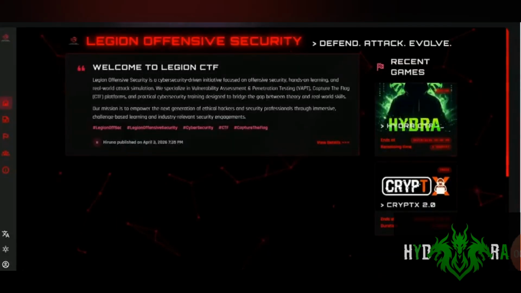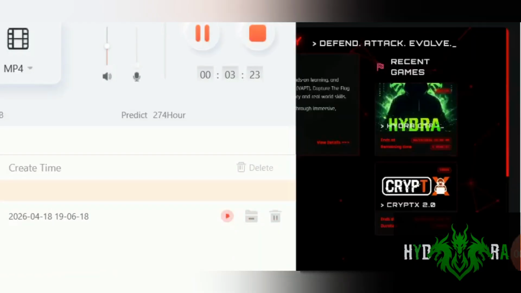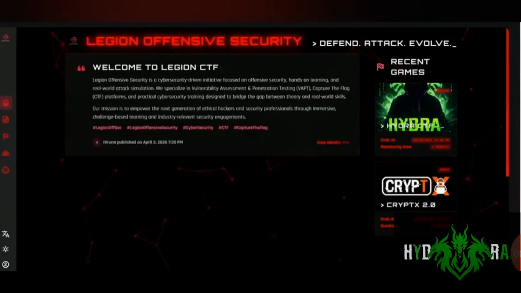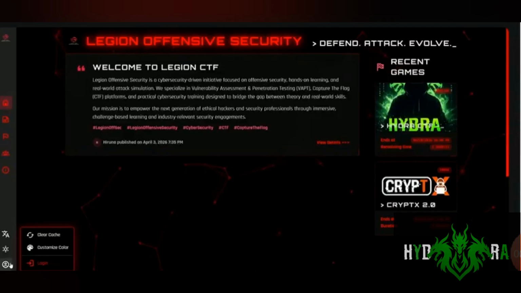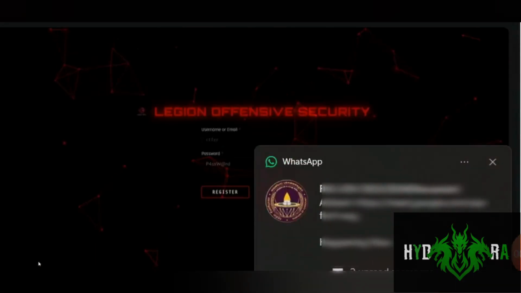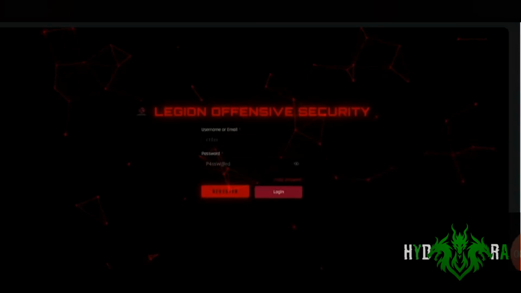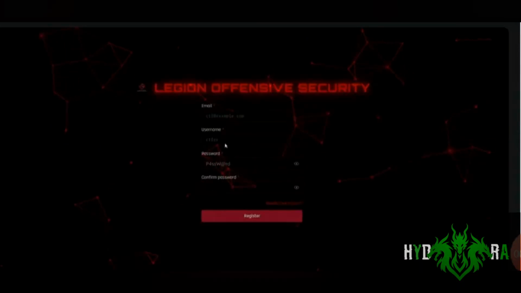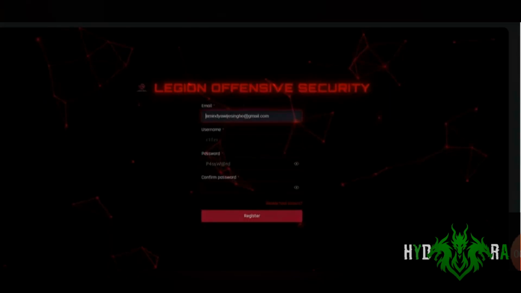So first, you'll have to visit our platform, which is ctf.legionoffensivesecurity.com, and then over to the left side, you will see this profile icon, and this is where you can log in or register for the platform. If you're new, just go ahead and create an account. You just click register and put your details in.